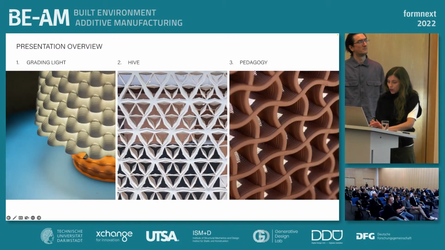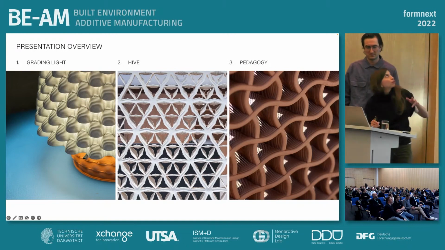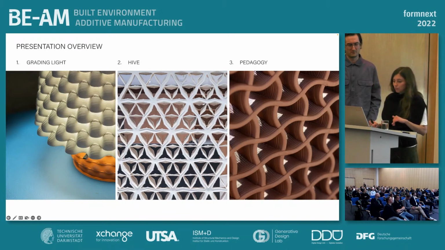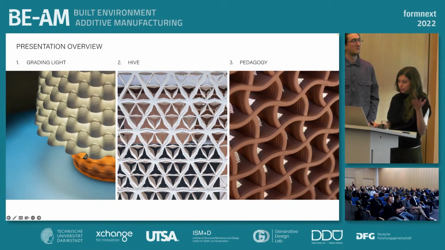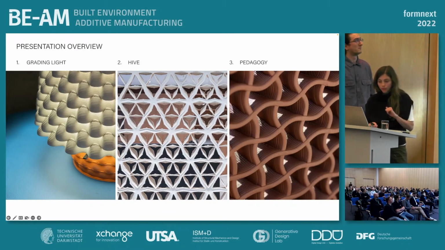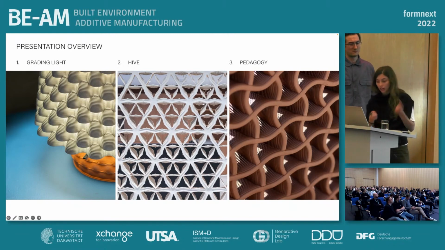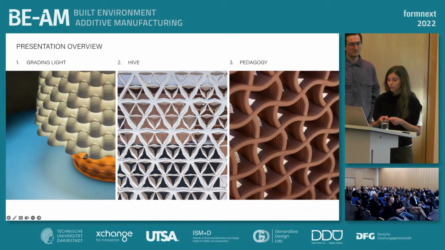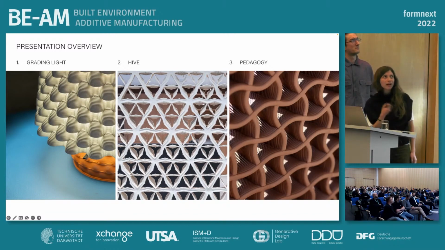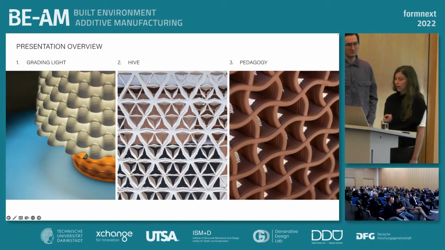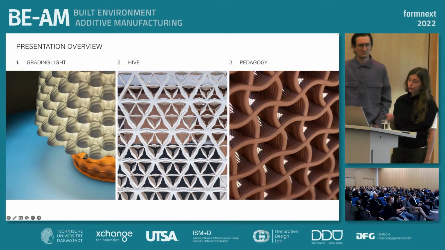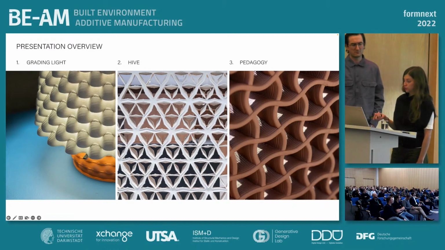This is a brief overview of the presentation. We're going to go through 3 projects. We'll first go through Grading Light, which operates at a mesoscale of toolpath development. Secondly, we'll look at Hive, which leverages toolpath design on a macro scale in a 3DP masonry system. And lastly, we'll go over some of our teaching as part of the University of Waterloo, as well as the Architectural Association Visiting School.